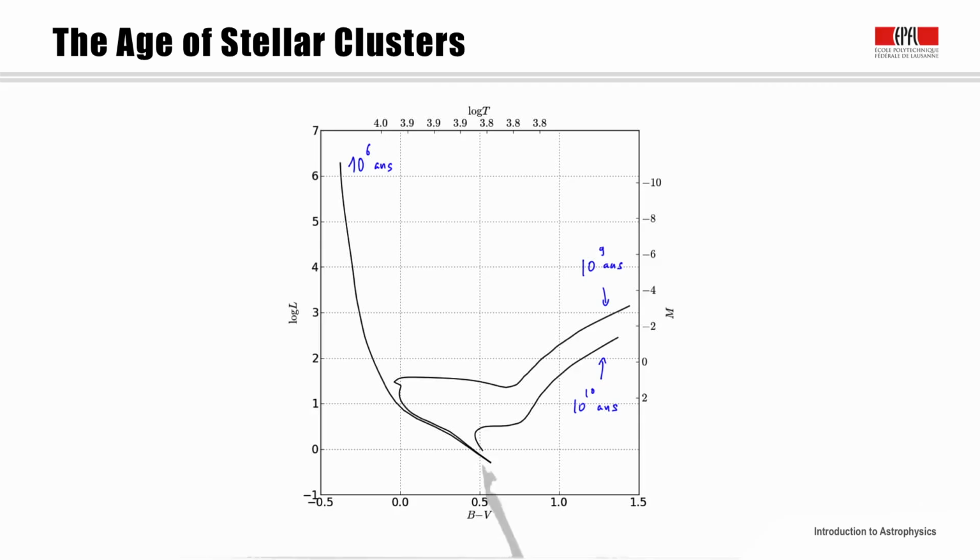Here's the giant branch. Some stars are still on the main sequence and are still burning their hydrogen, but the more massive ones have moved to the giant branch. If we wait a little more, there subsist only stars with a very small mass on the main sequence. Almost all stars have evolved toward the giant branch. This way, just by looking at the location of the knee, one can know the age of the cluster, simply because the age of the cluster is the age of the stars leaving the main sequence.